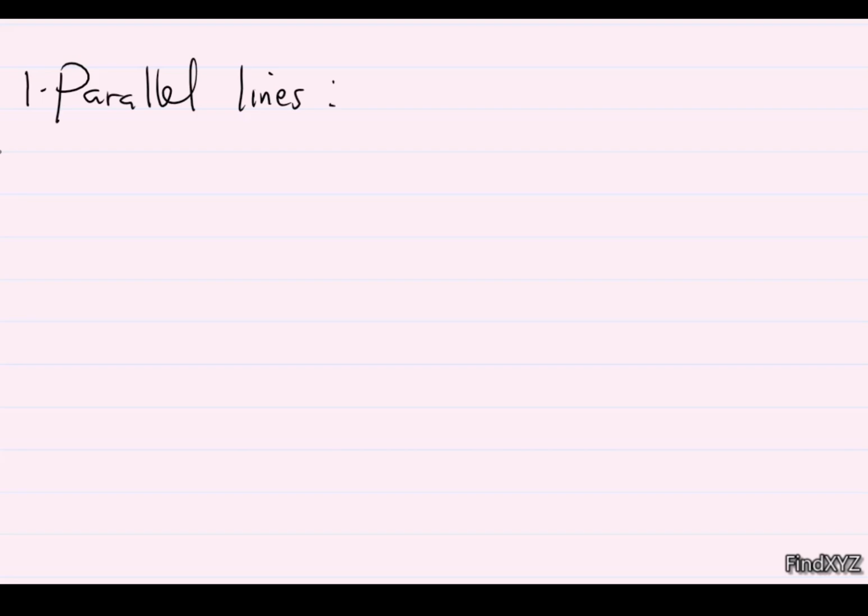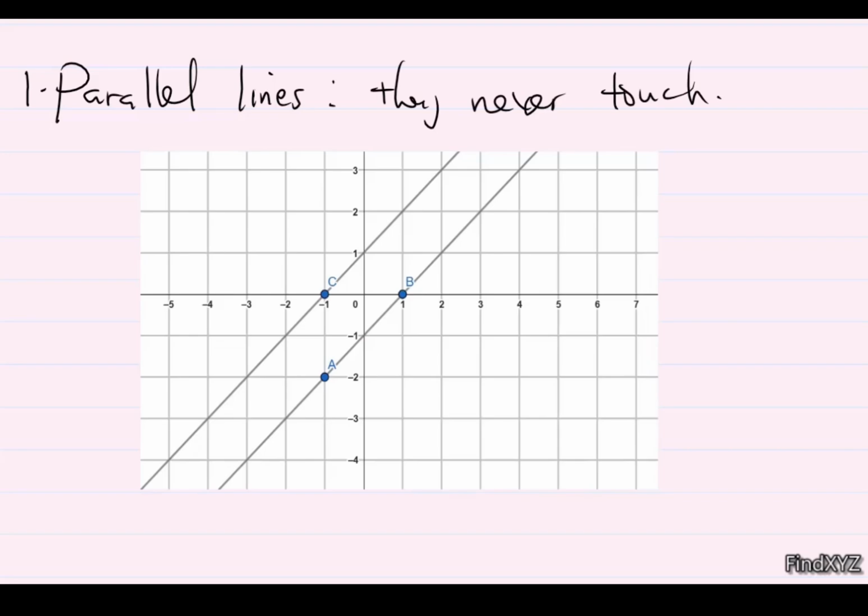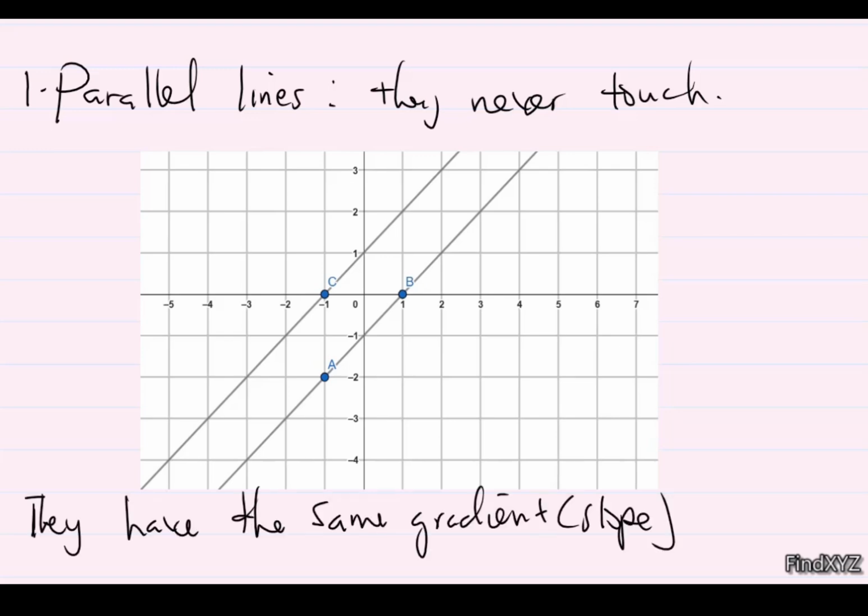What are they? Personally, I think they are soulmates. They walk the same path, but they never touch. This is an example of lines that are parallel. One thing you should take note of lines that are parallel is that they have the same gradient. So take note. Anytime we say two lines are parallel, they have the same gradient also. Once the gradient changes, it means that the lines will meet. So for parallel lines, they are always going to have the same gradient and they never meet.